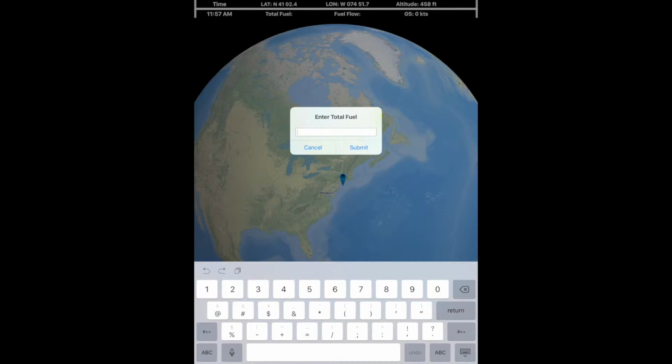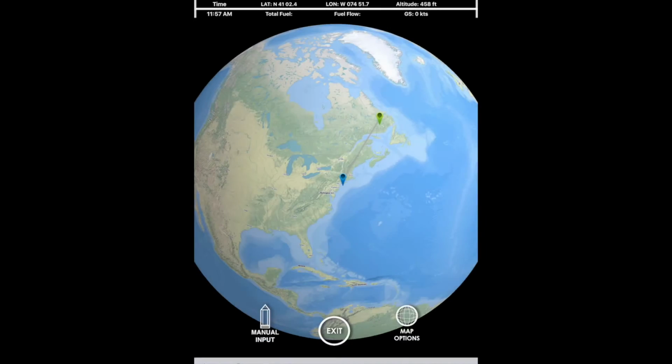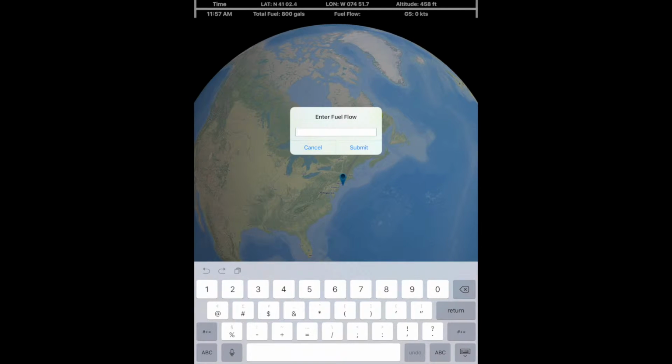Here we want to enter the total fuel on board for this leg. How much fuel is on board our aircraft? Here we're going to put in 800 gallons. And next it's going to ask us, what is our fuel flow? Today will be in gallons, so we'll put in 105.